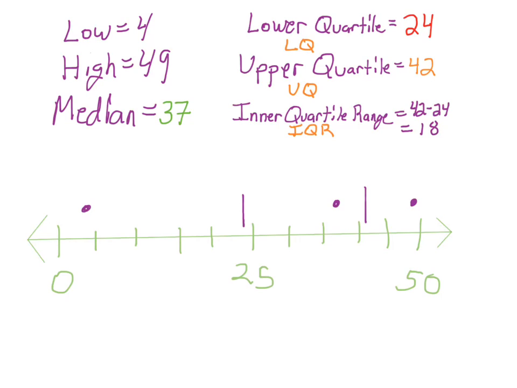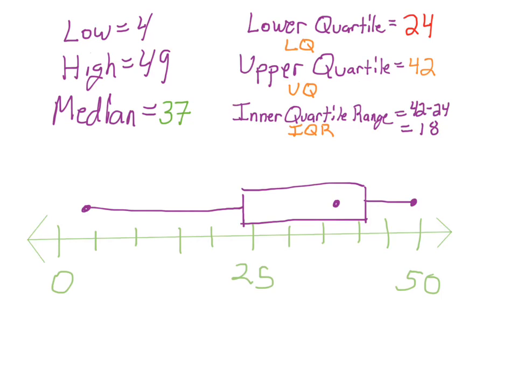So we're going to make a box out of the two lines by connecting the two line segments. And then we're going to add a whisker on the left from the low to the box, and a whisker on the right to go from the box to the high. Excellent. Any questions? Well, you can rewind it and play some of the video again. Make sure you pause it if you don't have all this down. But let's go on to the next example.